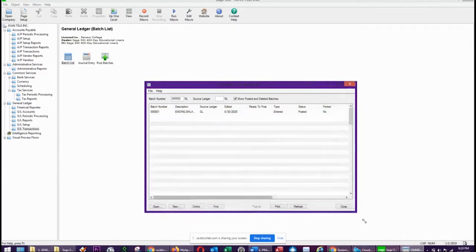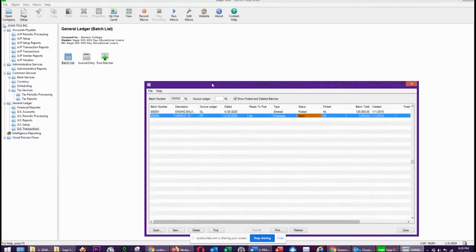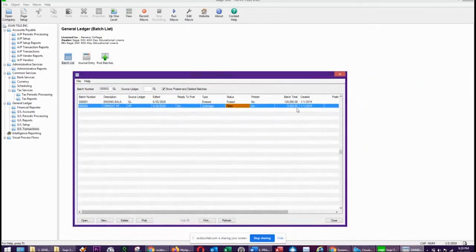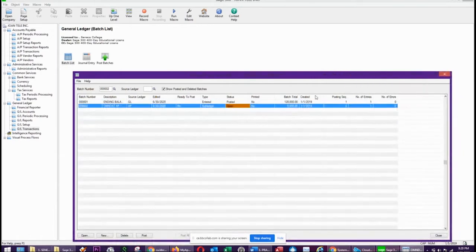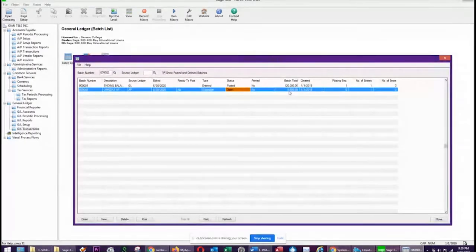And I'll just make this window a bit bigger so that you could see more. Okay, that's good enough actually. So you could see that that's the same batch that we have just posted.